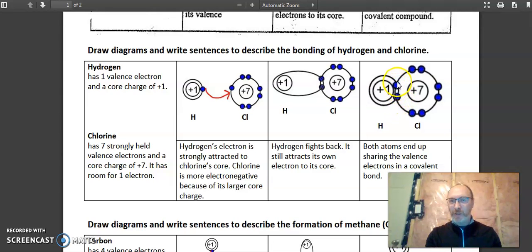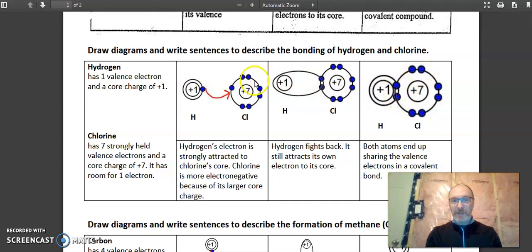And you can see here where the hydrogen's valence shell crosses chlorine's, here and here, we have a pair of electrons. So a covalent bond really is a sharing of a pair of electrons. And so this tug of war that was happening over here in the other diagrams has now been resolved, and both atoms are happy. Hydrogen only has 1 shell. It has a maximum of 2 electrons. So you can see here there are 2 electrons that are being shared, so that makes hydrogen happy.